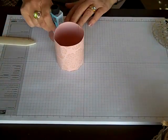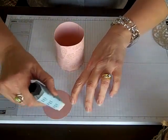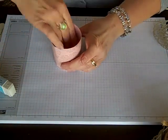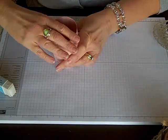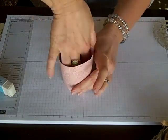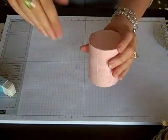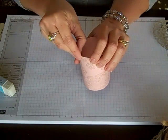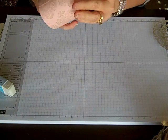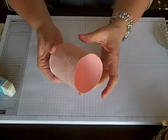Okay, now I'm going to take my other circle. We'll add glue onto this one also, and that one is just going to go down on the inside. Just get that to press all the way around. Okay, just like, oh, missed one. Oh well. It happens, right? Let's see if we can tuck that little guy back in there. There we go. A little escapee there. Okay, so now we've got the top and our bottom of our teacup.